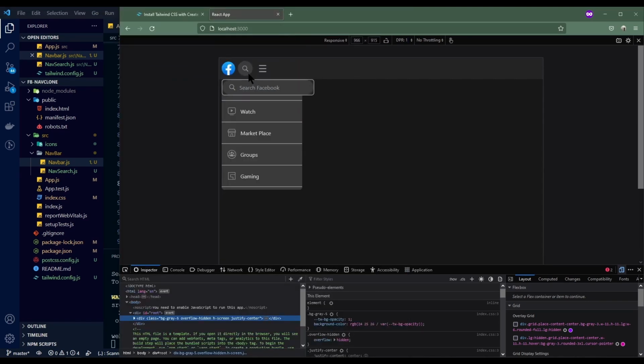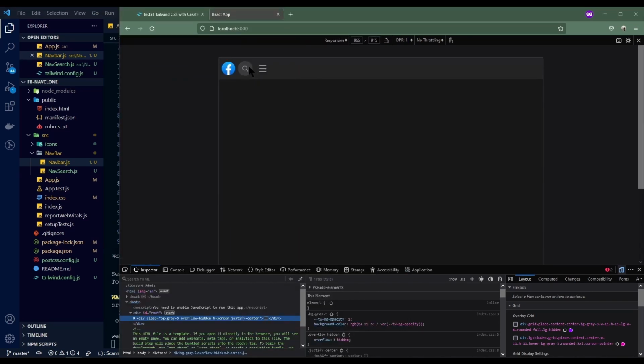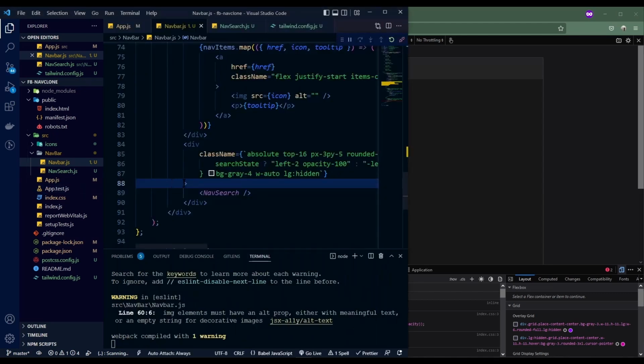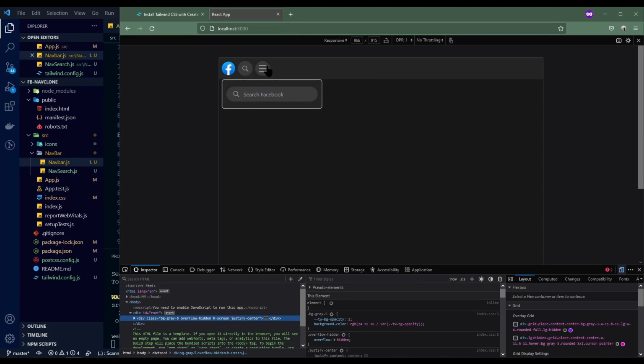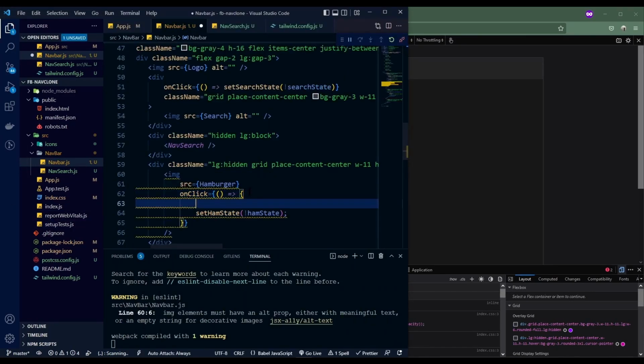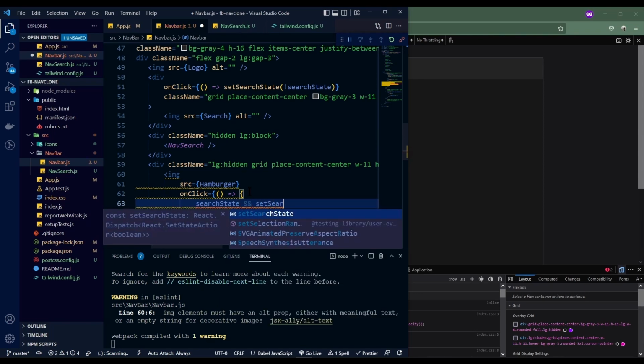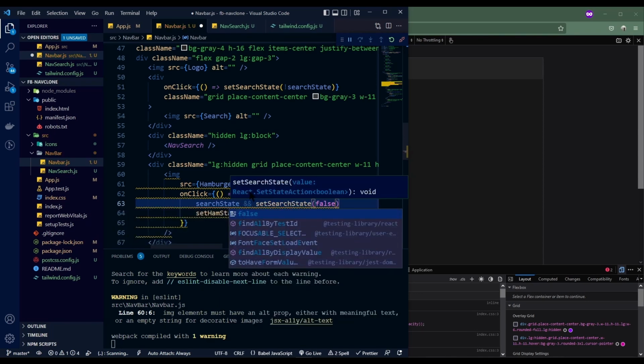When we click on this, as you can see, our search bar appears, but there's a problem. When we click on the search and the Hamburger, both appear side by side. So to prevent that, we are going to make sure that if one state is true, the other should be false.